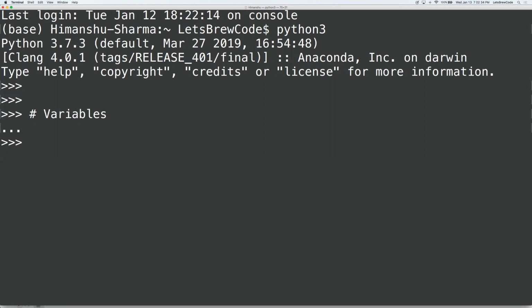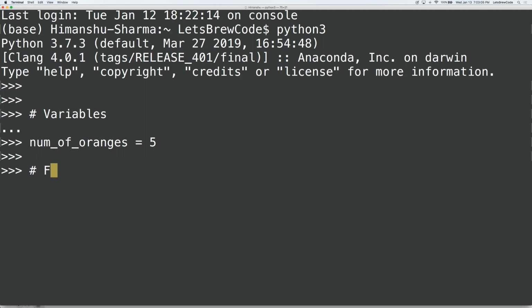The way you name a variable in Python is everything is small, no uppercase. So suppose you have to say number of oranges, then that's how you will name the variable. Each word is separated by underscores, and you have multiple words separated by underscores. Everything is small. That's the convention of naming a variable.